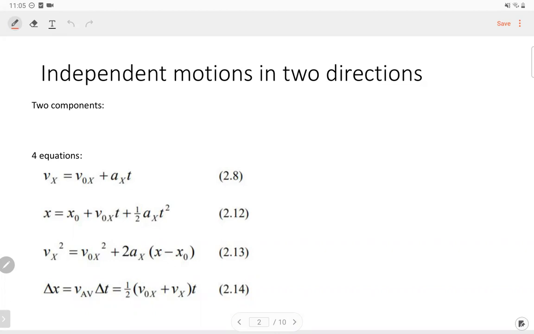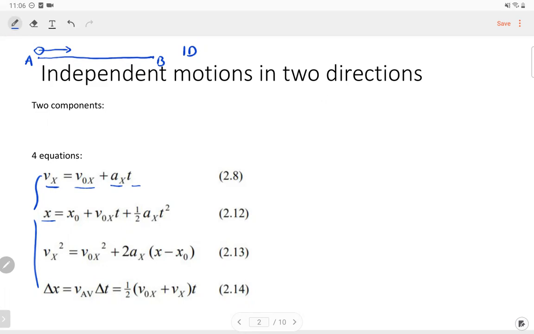Last class, we talked about a motion that has just one direction. We call that linear motion. Linear motion says that if we have an object with a straight trajectory, it moves from place A to place B, the direction is only in one dimension, and the trajectory is a line. Then we have four equations to describe this motion. The four equations include the variables: final velocity, initial velocity, acceleration, time, and displacement. So we have these five parameters to describe this motion. With these four equations, if we know three parameters, we can solve for the remaining two.